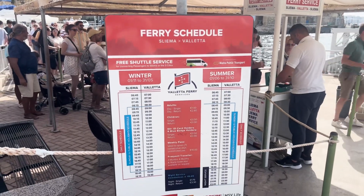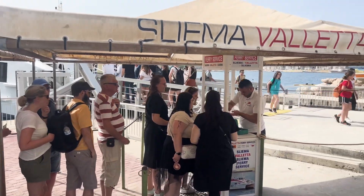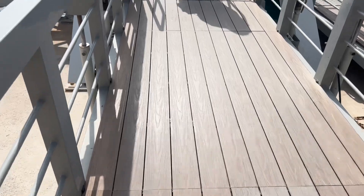Now I'm going to catch the ferry to Sliema - it leaves every 30 minutes. The boat is already waiting there and I can see a line of people waiting. From what I remember I was paying about 1 euro 50 cents. This is arguably one of my favorite things to do in Malta - it's so beautiful and I definitely need the breeze because it's getting a little too hot. It was 1 euro 15 per person each way. Guys, definitely worth it - if you are in Valletta, definitely take the ferry to Sliema or from Sliema to Valletta.